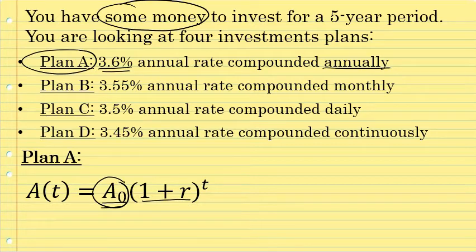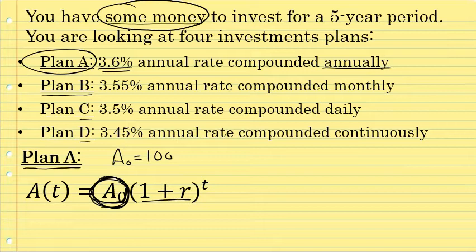So the value of a sub 0, the starting amount or the amount that we'll invest, doesn't really matter when we're comparing the plans. We just have to remember whatever we choose the initial amount to be here in Plan A, we'll choose that same amount when we consider plans B, C, and D as well. What I'll choose for the initial amount is 100.